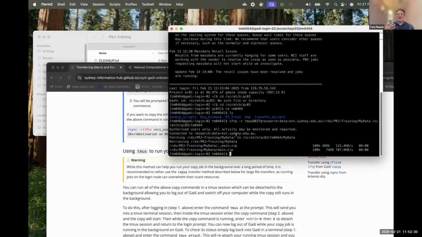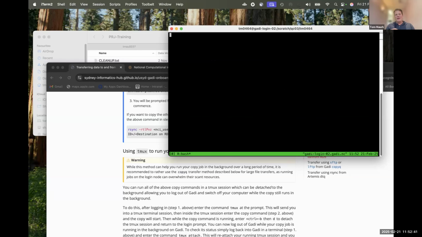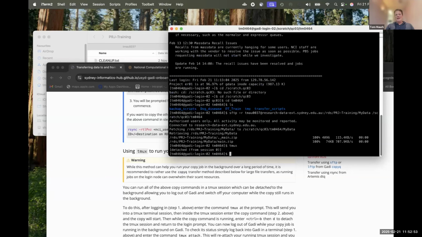What you can do is use something called tmux, that essentially allows you to run a terminal in the background. So here on Gadi, if I type tmux, it will open me up inside a tmux terminal, and I can type whatever commands I want here, or do my copy. And then while that's running, I can type Control-B and D, and that will detach the terminal. It's still running in the background, so your copy is still going on.